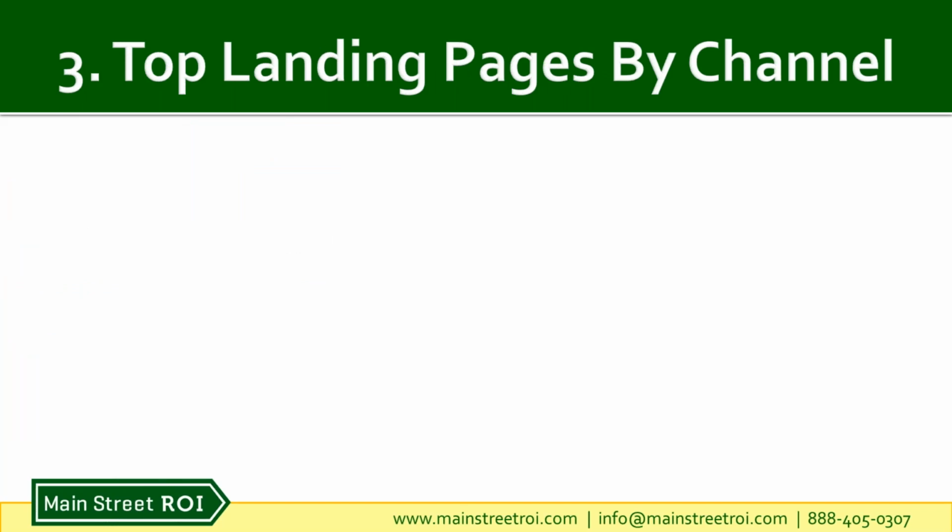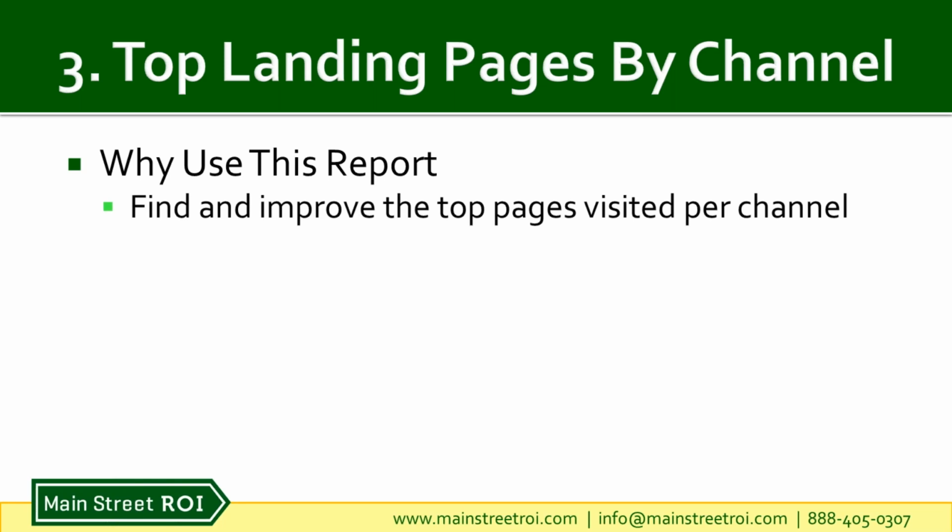All right, so third reporting area I would check is the top landing pages by channel. So these are going to be the most important pages. Just to take a step back, we identified the most important channels by looking at the channels report, and then we dug in, looked at the trends over time, and you want to keep an eye on that to identify any issues or opportunities to improve. And then within your top channels, you obviously want to look at the most important pages that are getting the most traffic within those channels. So that's what we're doing here.